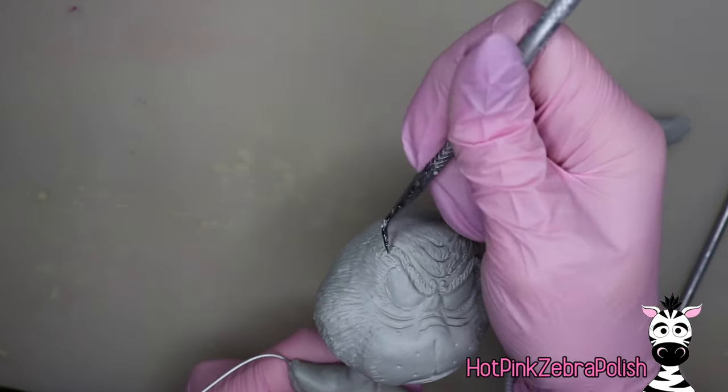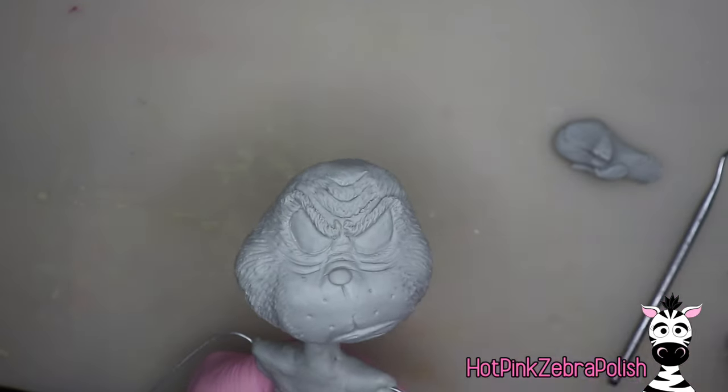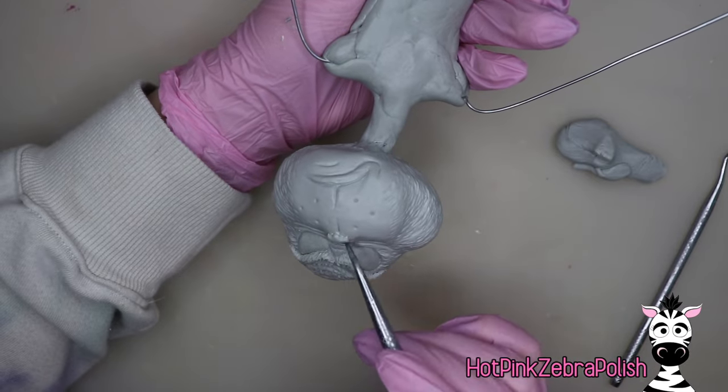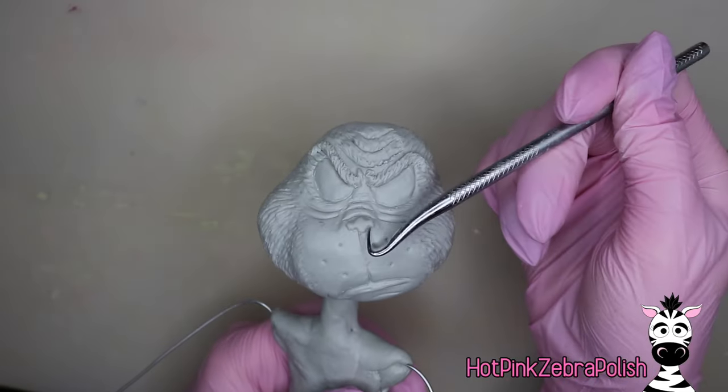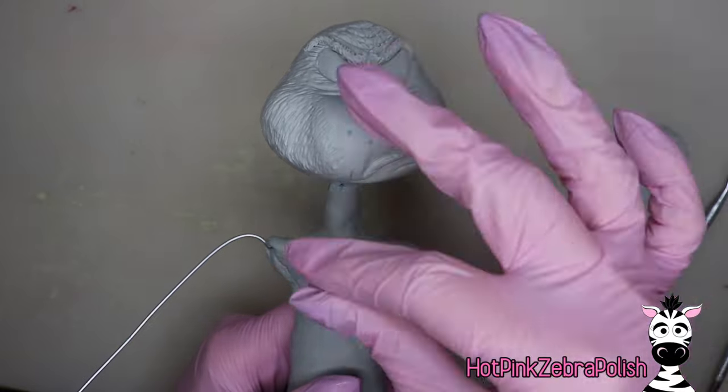I'm going to add a bit more of my clay to the eyebrows, and then using one of my pointy tools, add some texture at his little nosy with more of this clay. Obviously, the product line we're using here is Magic Sculpt. I'm going to poke in for the nostrils. I'm going to further deepen that split lip that he has.